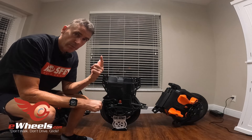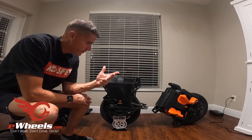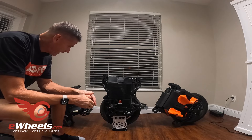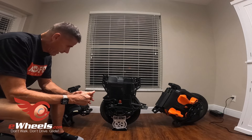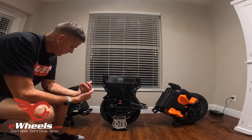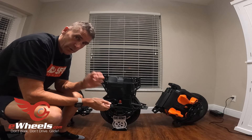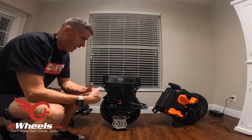If you want the fastest wheel, the most torque, a wheel with more suspension travel — it's obviously going to be the Lynx. If you're looking for a more agile wheel, looking to spend approximately a thousand dollars less, with a wheel capable of going quite quick for a 16-inch wheel, handling great, being durable, with slightly less suspension travel — then the Patton is a fine wheel. If you need maximum range of these three wheels, it's the Sherman S. On my range test, the Sherman S got 70 miles without going into any long range mode. It has a 3,600 watt-hour battery, so if you're looking for maximum range, that is your wheel.